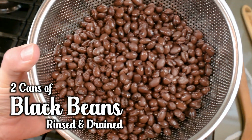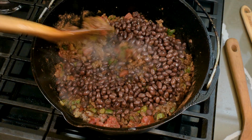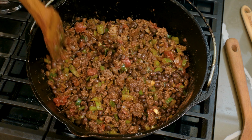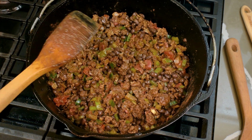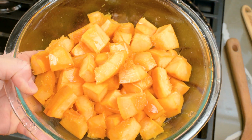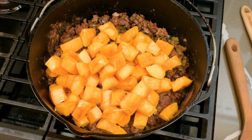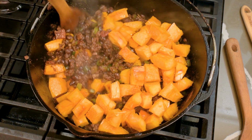Add the drained and rinsed black beans and mix it all about again. We're about ready to add the pumpkin chunks. Now, how much pumpkin are we going to add to this recipe? That's the question. The answer is, how much will that Dutch oven hold? Add enough pumpkin to fill the pot up. This 7-quart pot has enough room for all the pumpkin, and a 5-quart will most likely have enough room as well. And again, mix it all about.